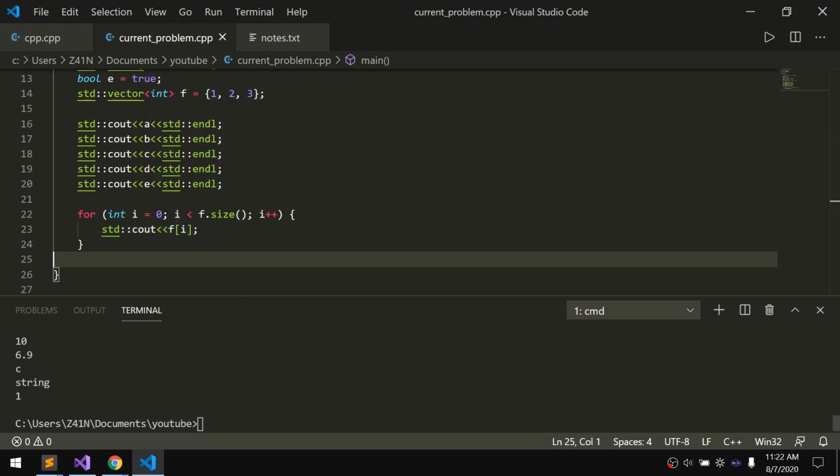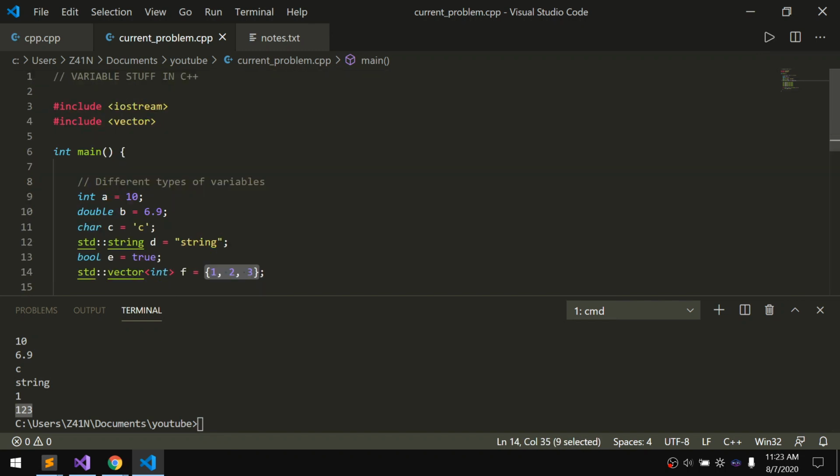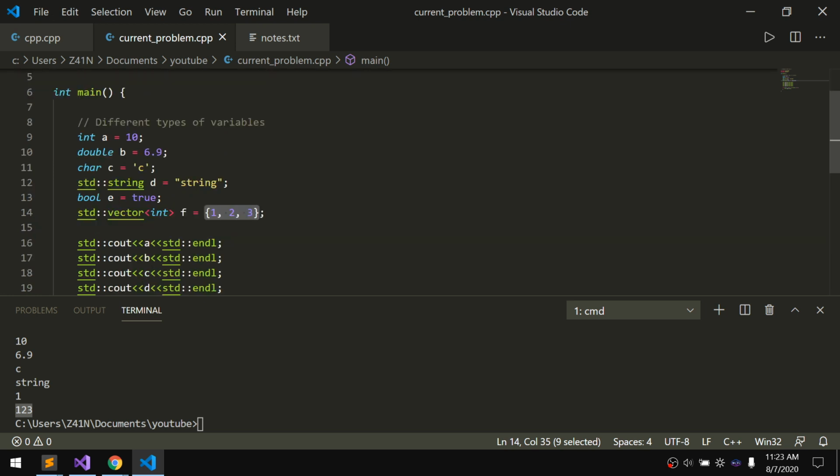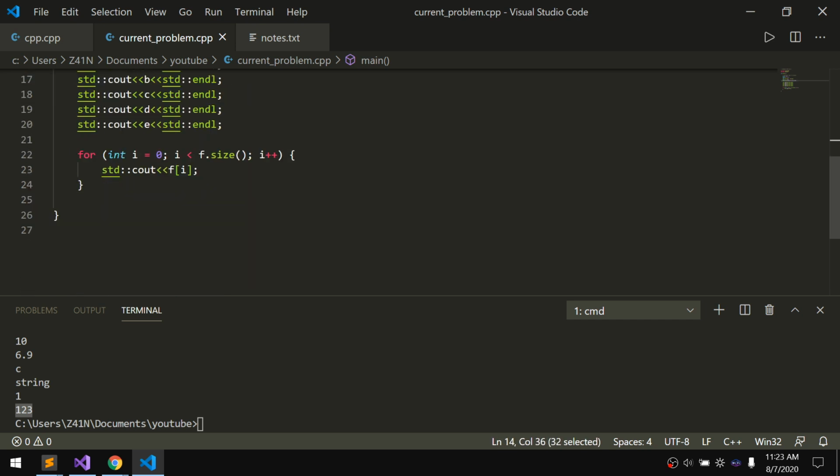So now once we have this, all we need to do is compile and run again. And there we go. So you'll see that we have the regular stuff here up till the bool true, and then we have 1, 2, 3, which is our vector right here. And that was it. So I wanted to keep this one very short. This is just a very basic tutorial on how to do some variable stuff, and vectors gets a little bit complicated because of the nature of how they're set up and how they're printed out, or even how you deal with certain aspects of it, like if you wanted to multiply or find or insert, whatever the case is. That is something a little different.